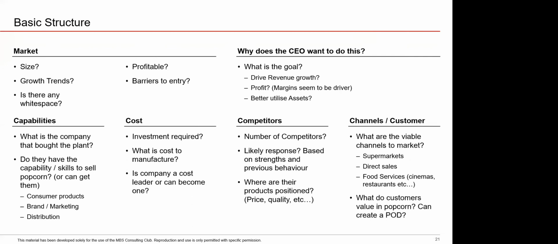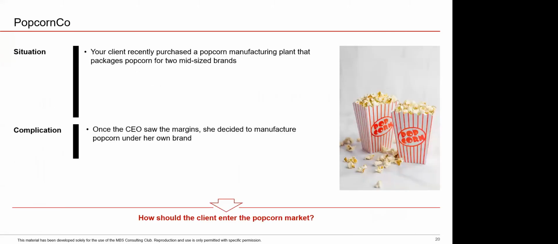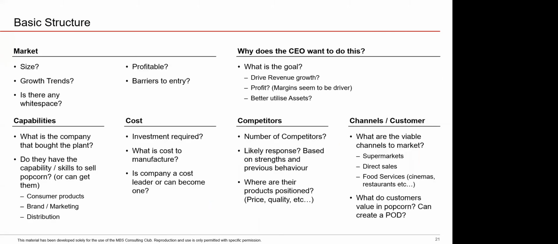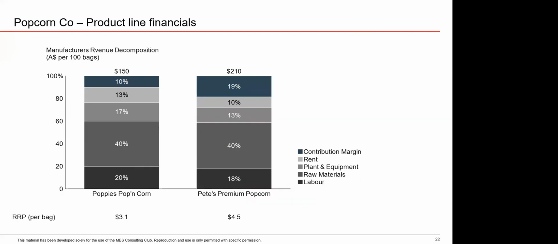You might structure it, why does CEO, like we won't go into detail, but why does CEO want to do it? Market, some stuff about the market, what's going on, and then sort of think about the capabilities, costs, competitors. And to be clear, sorry, how should we enter the market was the question. So that's just a little bit of context, but let someone have a go at clearing this slide. All right, I'm going to call someone. Joe, do you want to have a go?